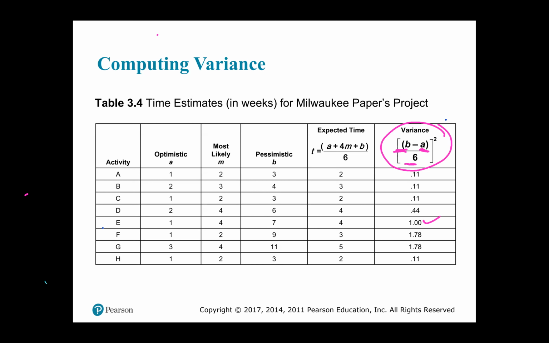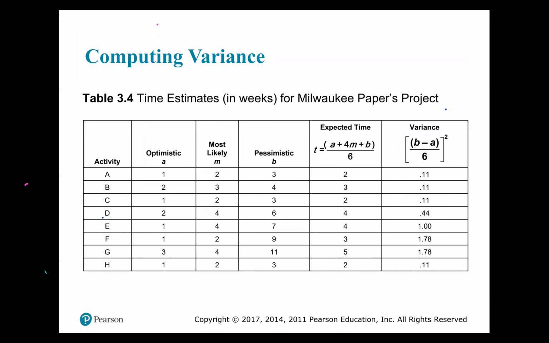We just want the activities on the critical path, right? Though we calculated the variance for all the activities in the project, we are simply needing it for the ones that are on the critical path. All right. So let's take a look at that. Again, I have to erase my page so I can go on.